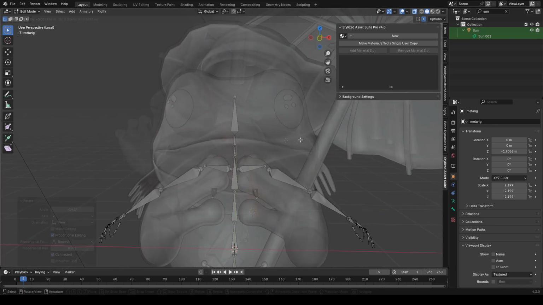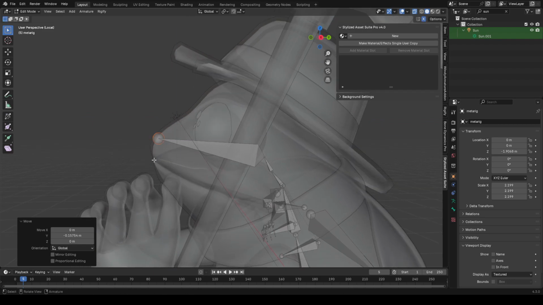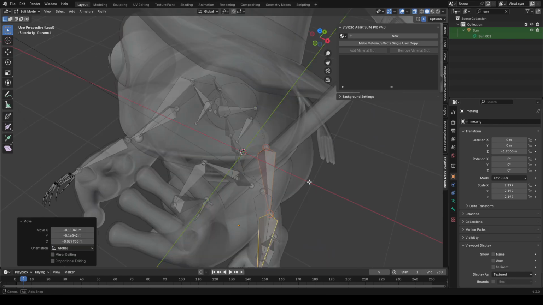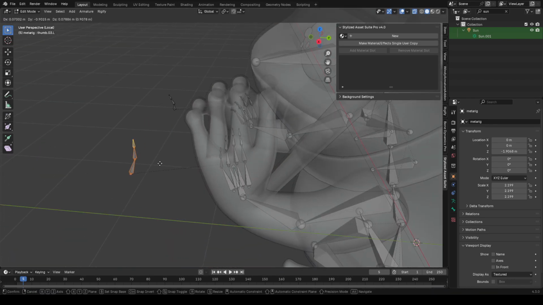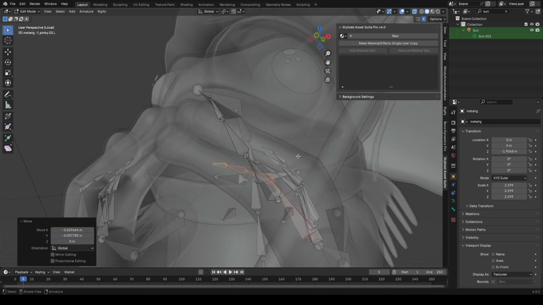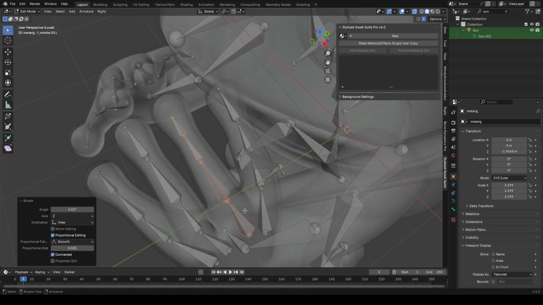And from there you're pretty much ready to take this rig in edit mode and position your bones all throughout the frog. So I'm going to position the arms here as well. It's quite straightforward. You just want the bones to align with the features of the frog character, and since it's similar to a human because it has hands and feet, it shouldn't be too hard to do. You can also move the thumb away because we only have 4 fingers, that's why I did that. And it's just going to be a little bit time consuming placing all of these bones.